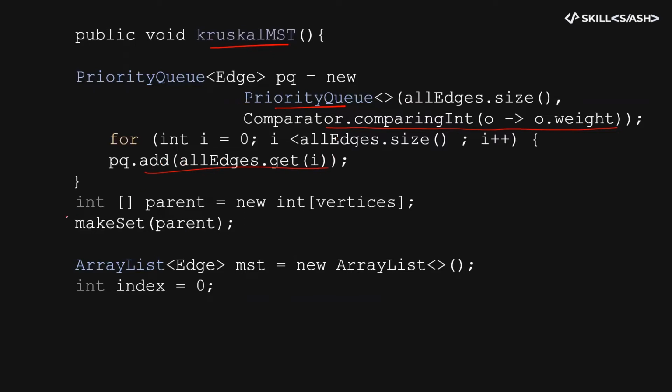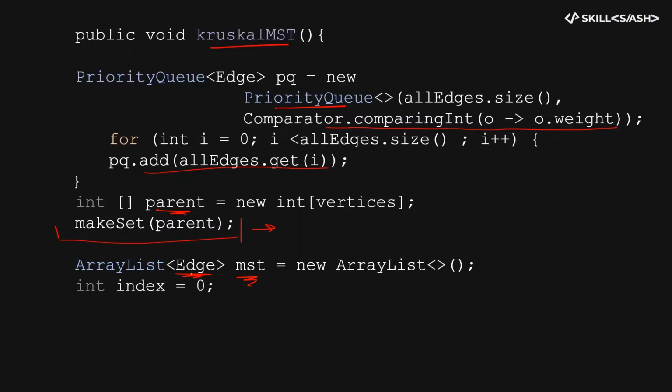Now I have a function makeSet, which will give me the parent-child relationship of all the vertices, so that I can find the loop easily with the help of this parent object. Now, the final edges which I am adding into my minimum spanning tree, I'm creating that definition as an ArrayList of Edge objects.